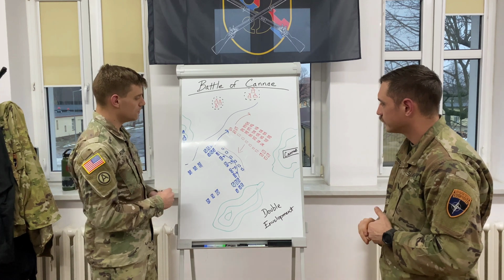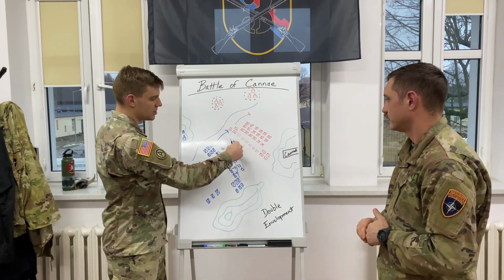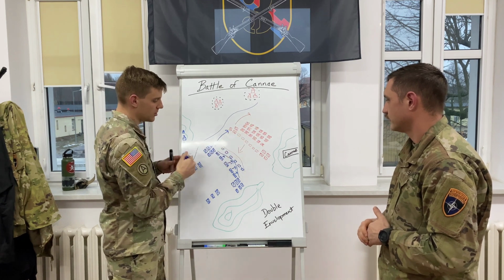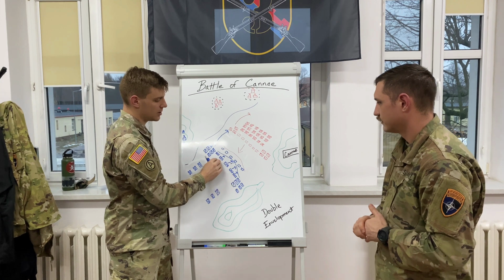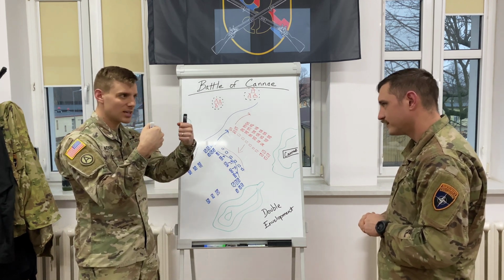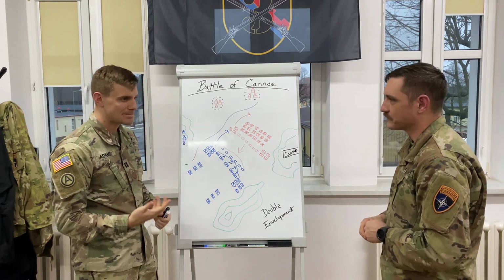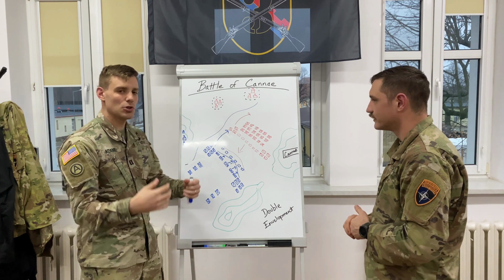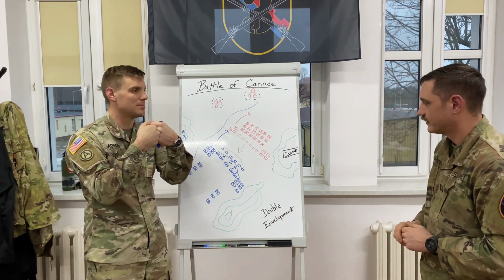Exactly. So as this is progressing, the Romans eventually come up. The skirmishers fall back in line with everybody else, and you eventually have these Roman heavy infantry colliding directly with this Carthaginian heavy infantry. One of the concepts of warfare is that forces want to come together, right? Yeah, the two biggest dudes on the block always want to fight each other, and that's what's happening here. It's like a magnet. They just come together, and they can't help themselves.